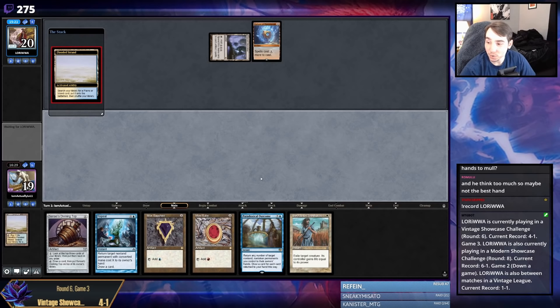They're 6-1 in the Modern showcase as well. Jesus, what a powerful wizard. They're also playing a Vintage League. Yeah, sounds about right.